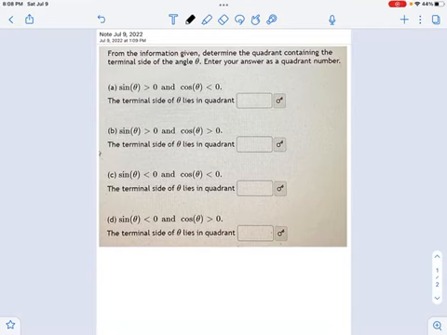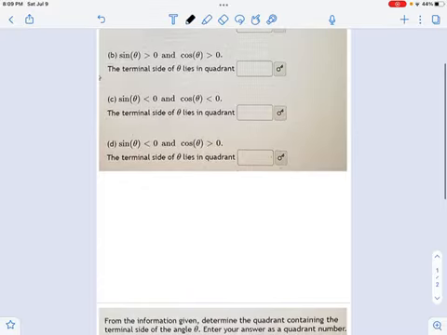In this problem, we're asked some information about the quadrant location of an angle. What we're given as clues are trig functions. I'm told that sine of that angle is positive and cosine of that angle is negative. From that alone, we should be able to figure out what quadrant we're in. The way you do this is first by knowing a little bit about what quadrants are.